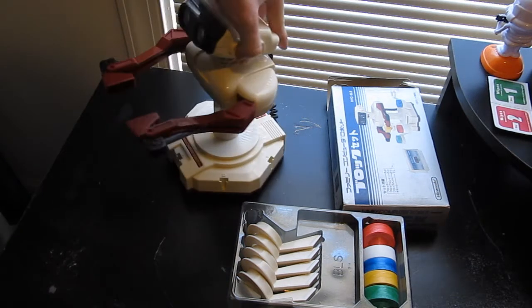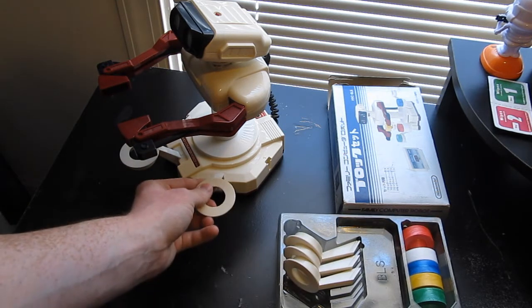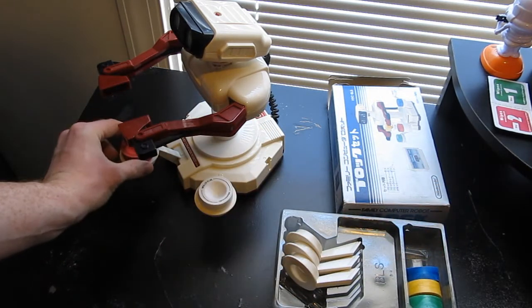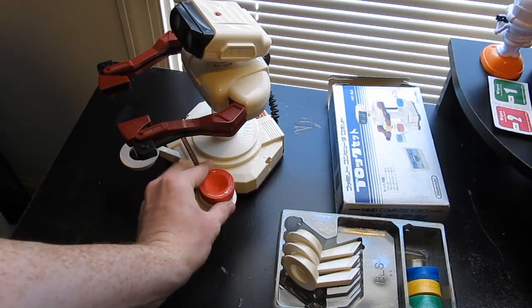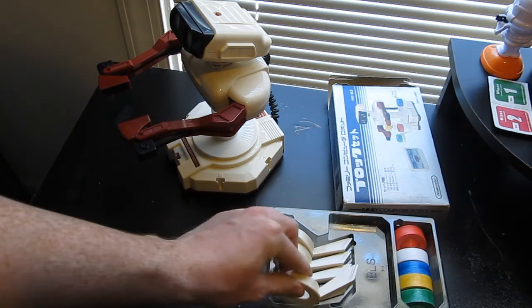And these block stands just slide directly onto R.O.B. And of course the blocks sit in place like that. And you put them all around in a certain order. I don't remember exactly what the order is. The game tells you when you load it up, and then you play the game and it tells you where to move the blocks and all that good stuff. Pretty simple.